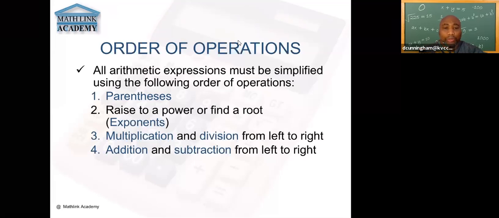There's usually an easy way to remember the parentheses, exponents, multiplication, division, addition, subtraction by saying something called please excuse my dear Aunt Sally, or for me, I'll say please excuse my dear Aunt Shanika. So either way, you want to remember P is parentheses, E is exponents, M is multiplication, D is division, A is addition, and S is subtraction.